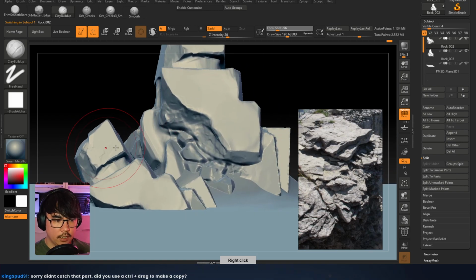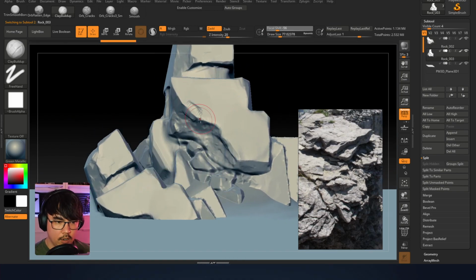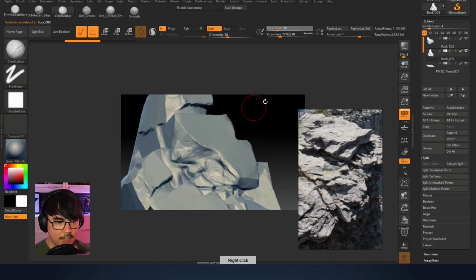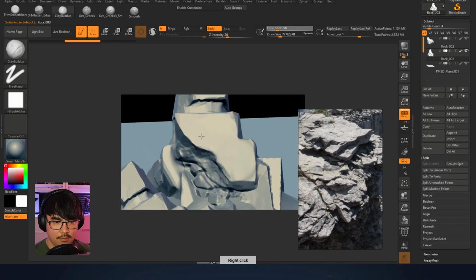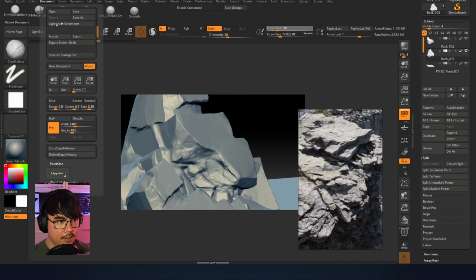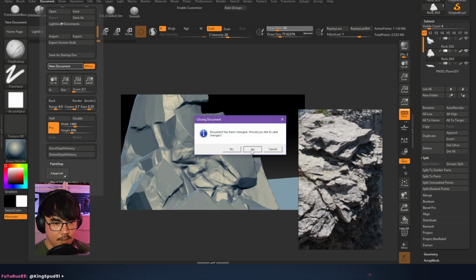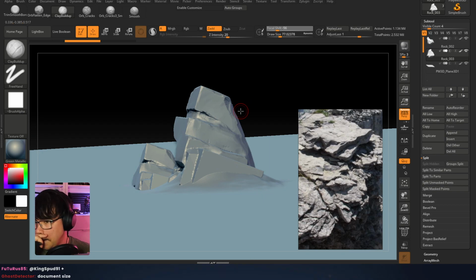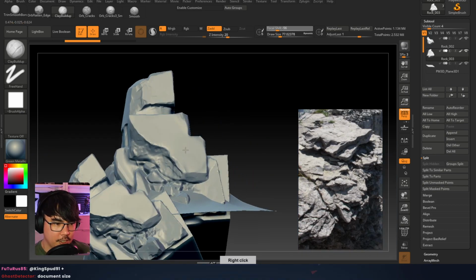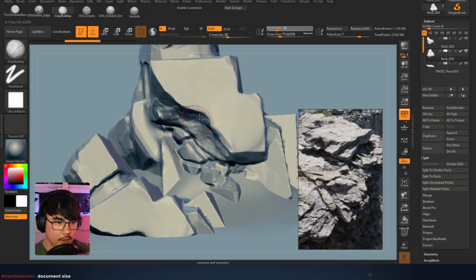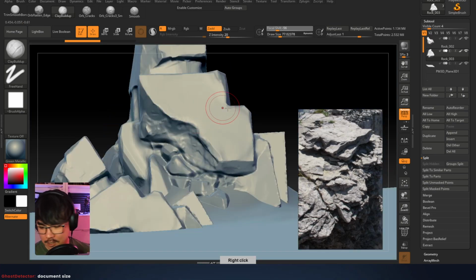So now knowing that this is breaking off from here, we need to imply some more. What is that? Why does it shrink like this? I'm not a fan of that. Document size? I know, but why would it just change size on me? I must be pressing a button combo that does that.